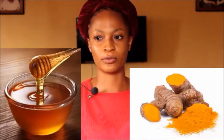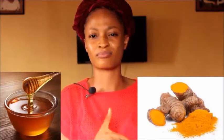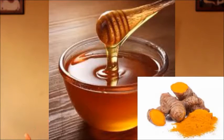So what I did was that I went online to check on some skincare routine, and then I stumbled upon turmeric and honey, natural honey. When I stumbled upon these two things, I googled turmeric first and then I googled honey. I was reading up on what these natural ingredients can do to the skin, what they can do to the face, and guys, oh my gosh, I got a lot of feedback from people that have tried this before, even on YouTube. So I said, okay, I am going to try this out myself and see.